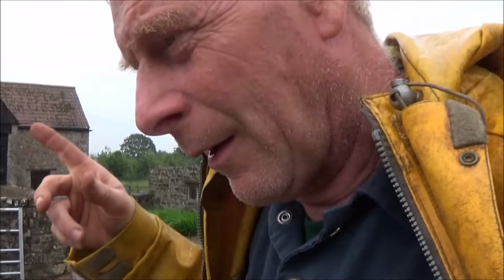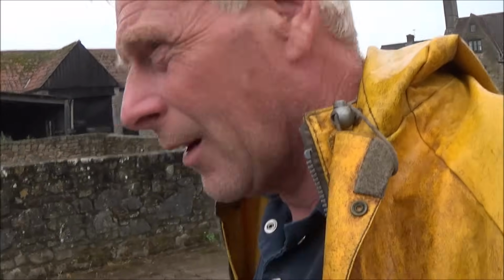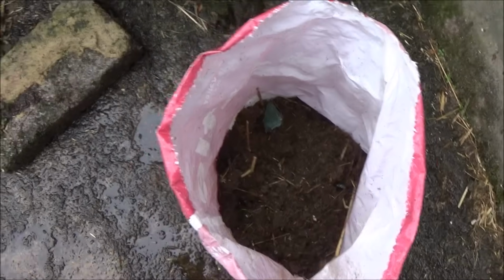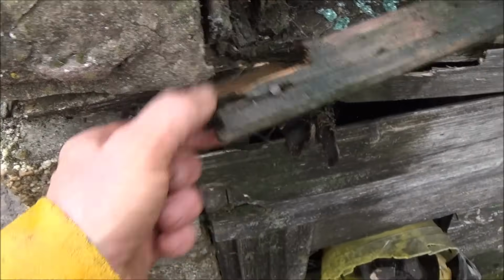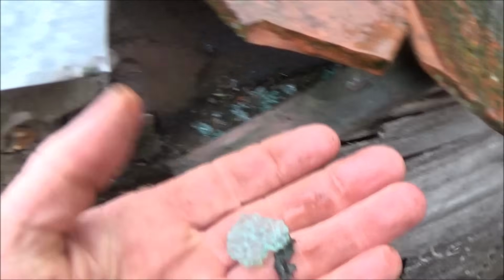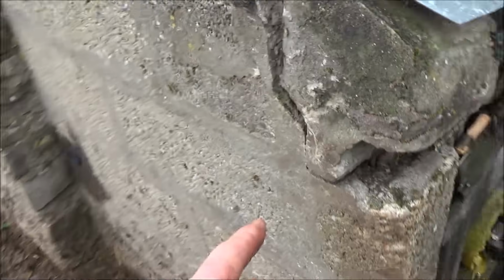I just realised, I'm just going to have a look what the other two windows I've got to do. I'll show you what I've got to get done. One bag of glass that I swept up. I'll be finding bits of glass around here forever. I bet there's, look, see what I mean? Look, this is where I caught it. I caught it on here somewhere, I think. I'd have to look back on the video to be sure. It's just on the edge of there, so close, must have nearly made it round.